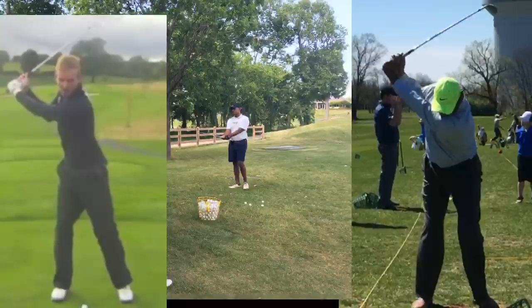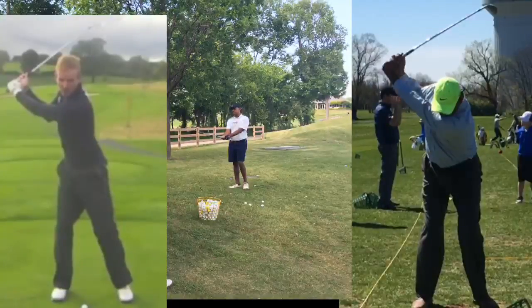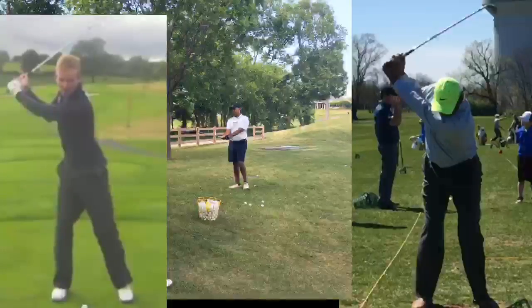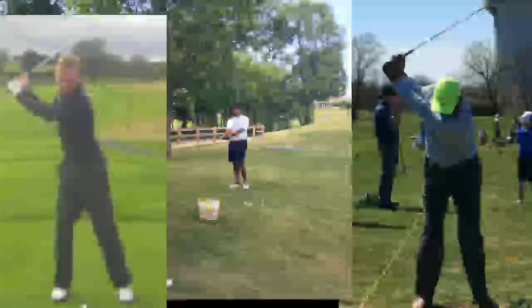So what happens is we look at this pic again on my left side, the gentleman all in black, how he's loaded too much on his trail side. Now let me ask you a question. If you load that much on your trail side, what do you think you're going to have to do on the downswing to get the weight to the lead side? Okay, you're going to have way too much motion.